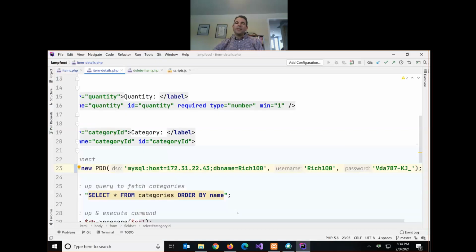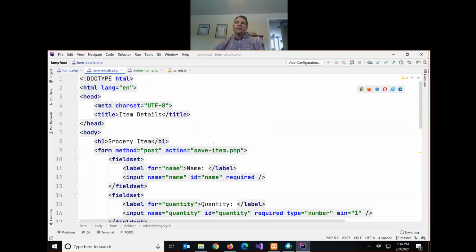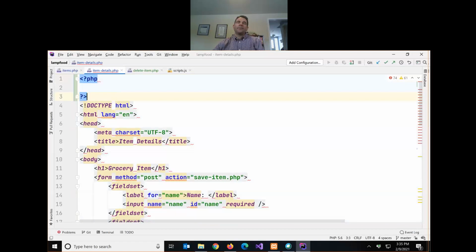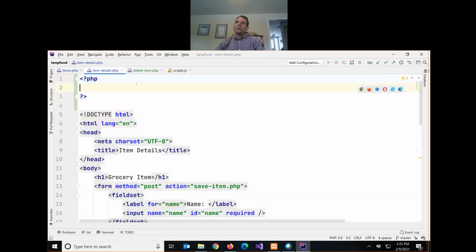So in item details, we need some logic up here. We can put it anywhere really, but I'll maybe put it right at the top of the page. So we're going to put on a set of PHP tags. Check if there's an item ID.